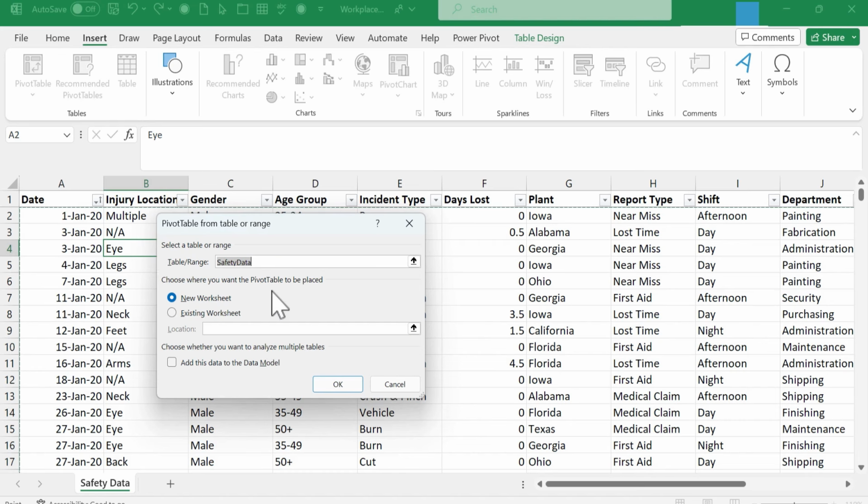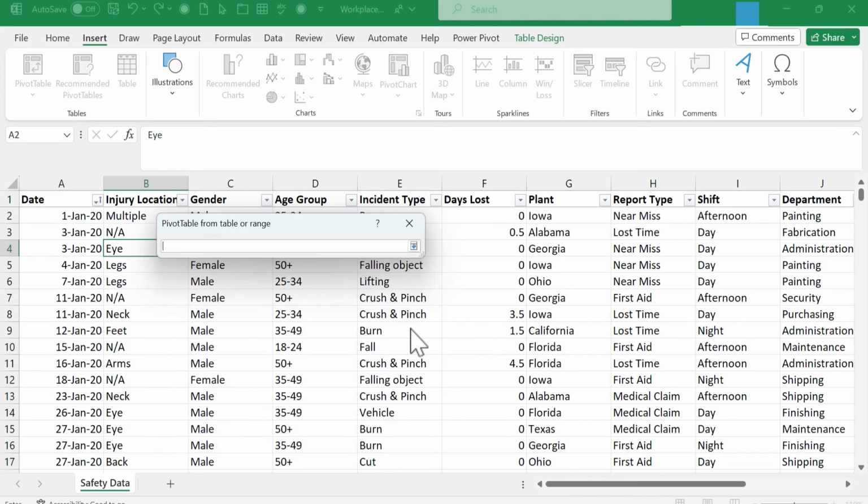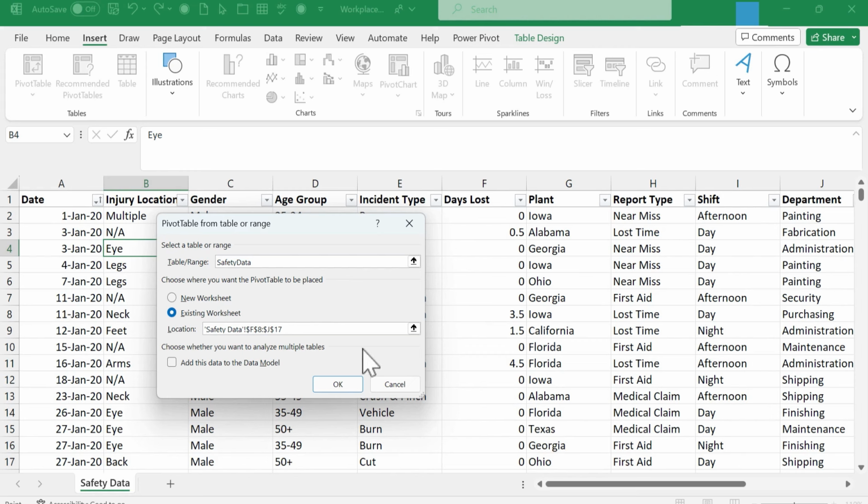But I do prefer having the entire spreadsheet be the range for this pivot table. Next, I need to decide, where do I want the pivot table to be placed? Do I want it to be placed somewhere on this existing worksheet or spreadsheet? If so, I can select the exact part of the spreadsheet where I want it to appear. I'm going to tap Escape because I don't really want that. Instead, I want Excel to create a new worksheet that will become part of this overall workbook. And on that worksheet, it's going to place this safety data pivot table that we're going to create. So I'll click New Worksheet, click OK.